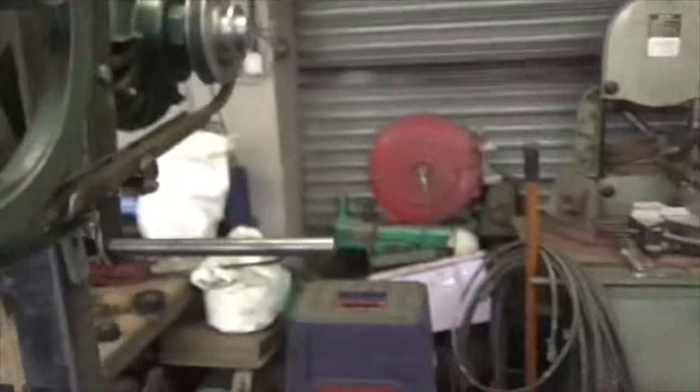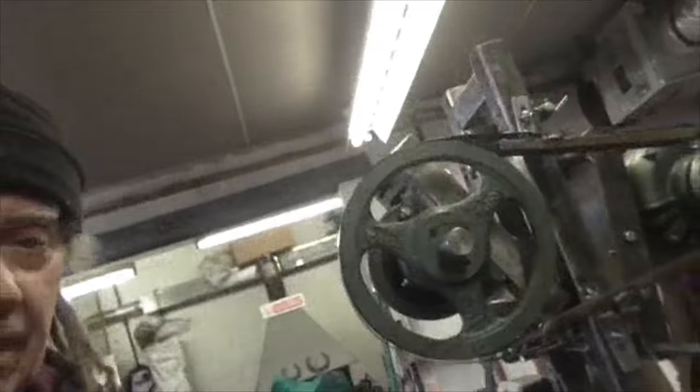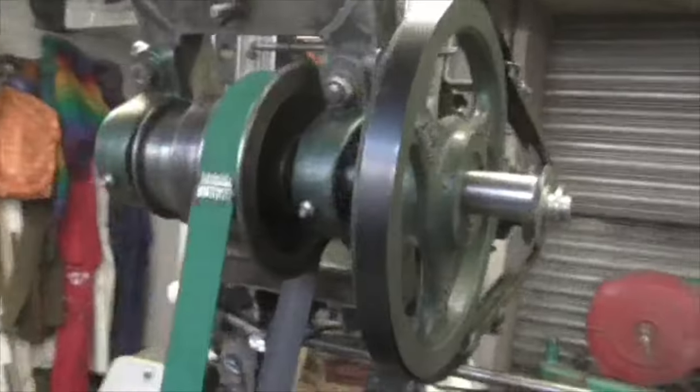I don't think we need to guard anymore. I'd have to be leaning right over here to get caught on that. Can you see me here? Let's just see if I can do this. I'd have to be leaning right over here to get caught on that, so I don't think that's going to happen, is it? No, of course it's not.